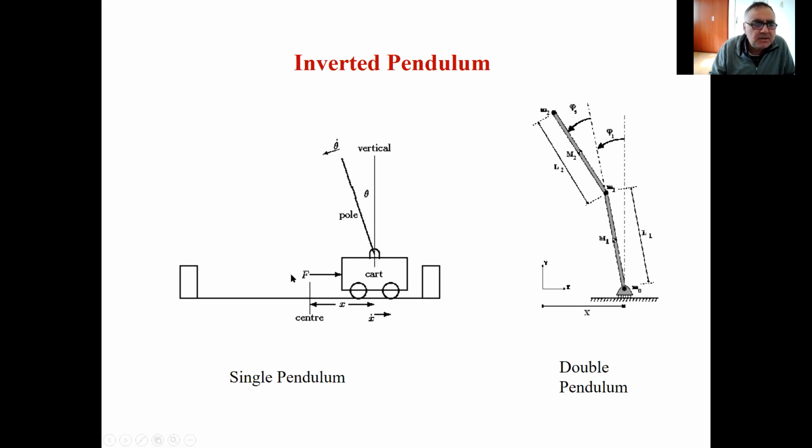But if you put it on a cart and measure this angle theta, and apply a force on this cart, pushing it back and forth, you can stabilize this pendulum and keep it upwards. Of course you have to measure this angle theta and maybe theta dot. You can do it for a double pendulum or triple pendulum as well. You can stabilize such devices, and it is an interesting application of control systems. You can stabilize systems using control systems.